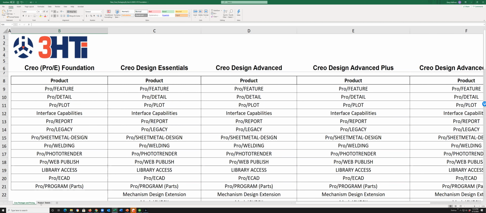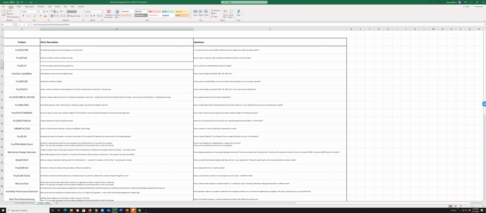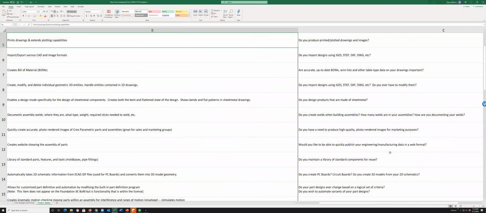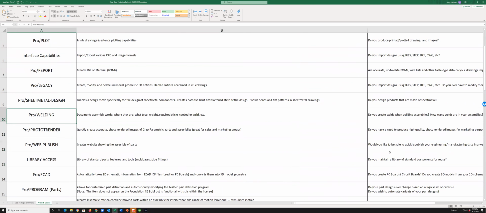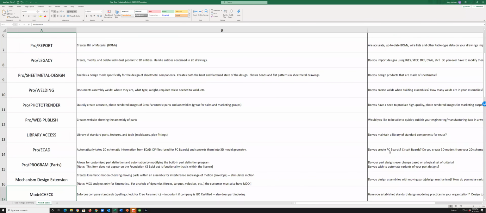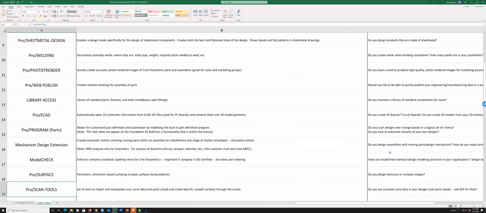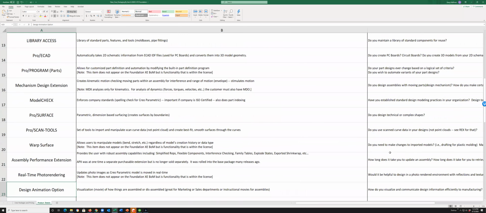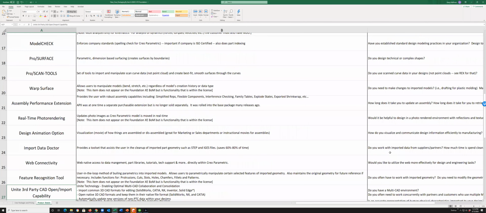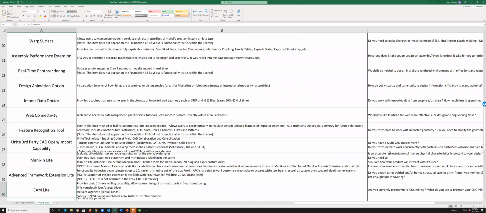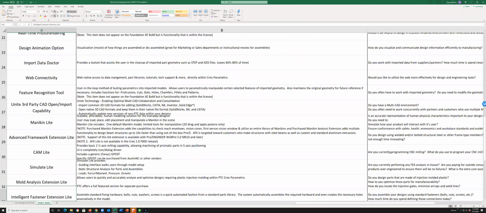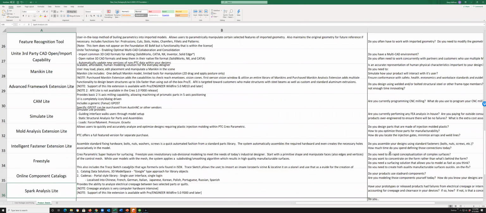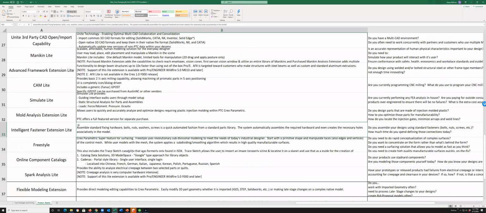And what we did here is we have this little tab, and it's a little bit wordy, I guess you could say. It just says, what does Pro Photo render? And just for old time's sake, some of these terms are Pro this or Pro that, for those of you who have been around for the ProENGINEER heyday. But it gives you an idea of assembly, fastener, extension, light, assemble standard, fixing hardware, bolt screws, nuts, washers, and so on from a standard library. If anybody's ever used this, they would tell you this is an incredible efficiency increaser, if in fact that's what you do.